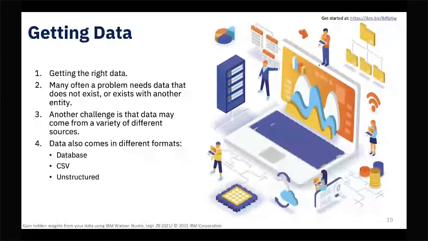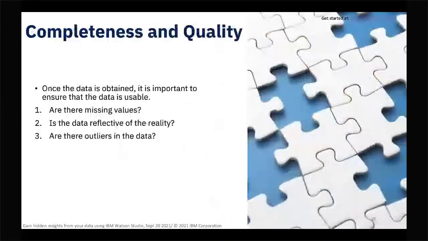So this is a challenge that comes with getting the data, collecting it, and actually having it in a form which is presentable. The next challenge is the completeness and the quality of the data, right? Before you start working with data, you need to ensure: are there any missing values? Is the data actually representative of the problem that is to be solved? Are there any outliers? And so on, right? So this is also one of the things that needs to be looked at.